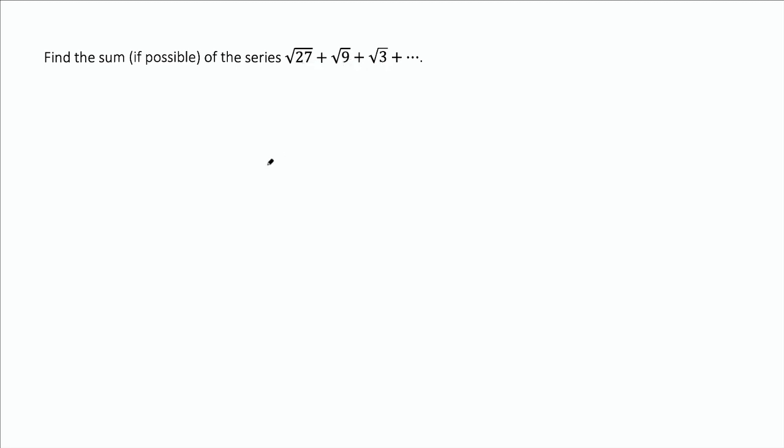But because of the square root, this means that from term to term, we're actually multiplying by the square root of 1/3. And so we have a geometric sum here with r as the square root of 1/3. Another way to write that is 1 over the square root of 3, if you'd like. And the absolute value of this, of course, is less than 1, because the square root of 3 is 1.7 something. So this is less than 1, so the sum will exist.